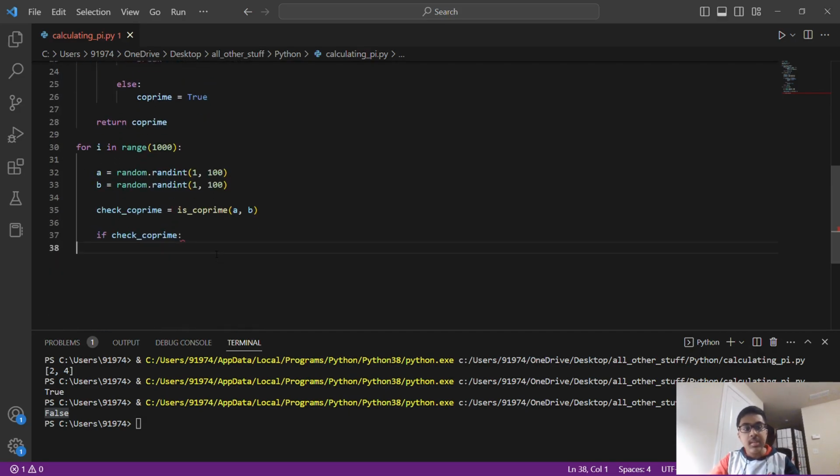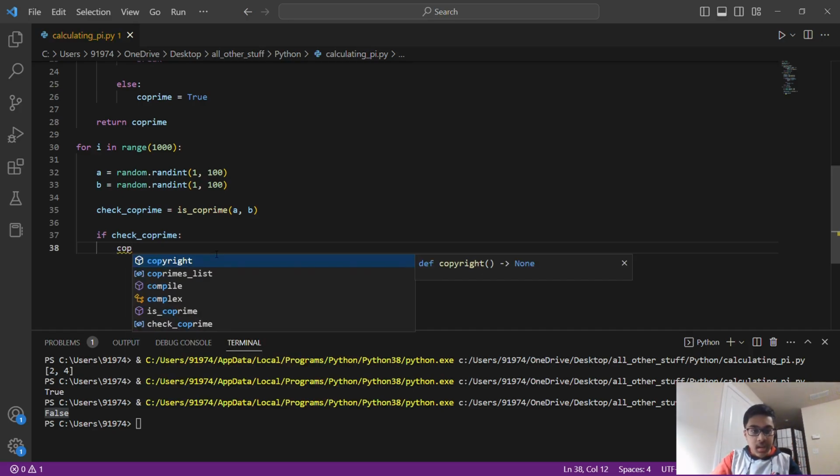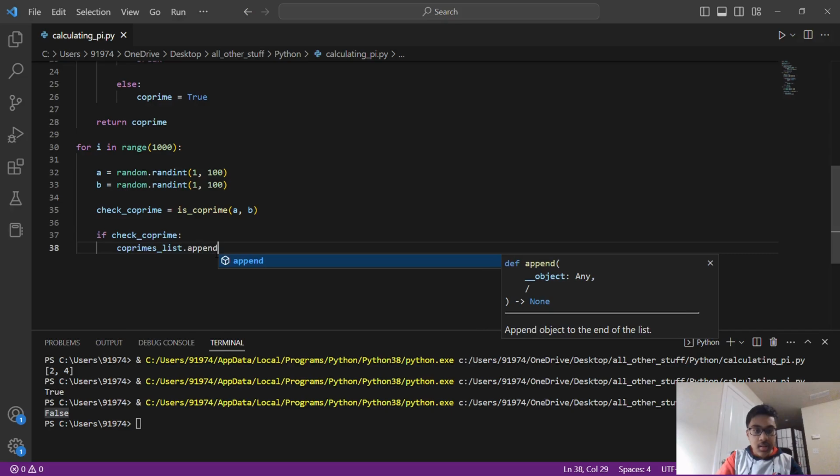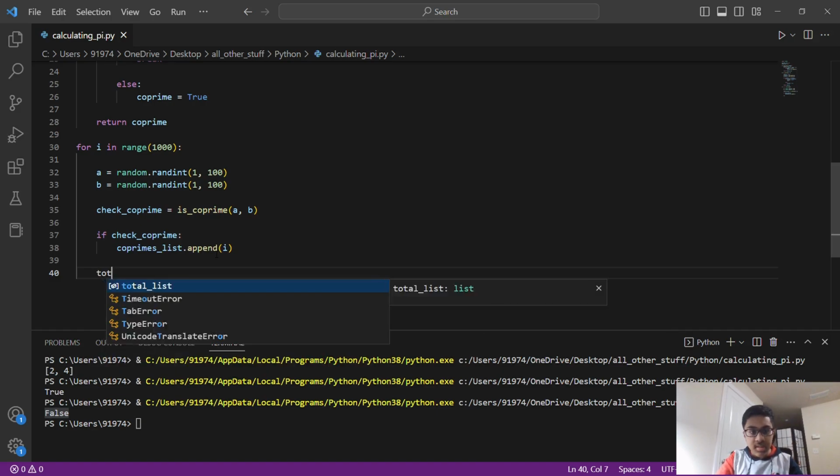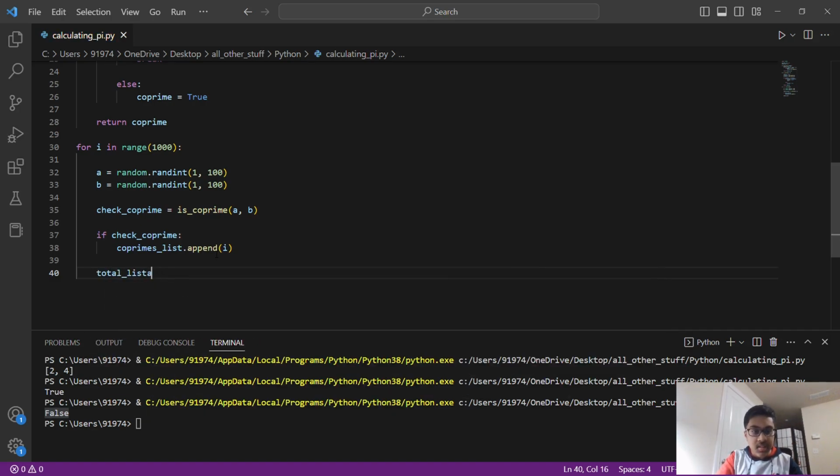So if the two numbers we generated are coprime, we want to add the index of this particular instance in the for loop to the coprimes list. So we're going to say coprimes list dot append i. Lastly, we want to add every single instance to the total list. So total list dot append i.